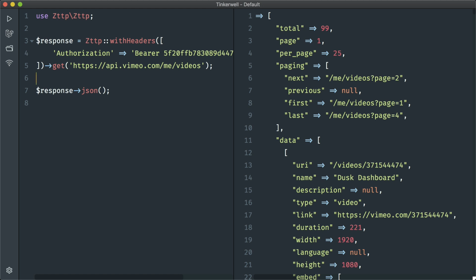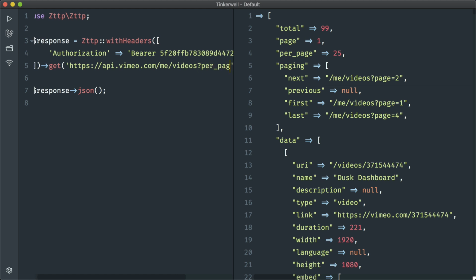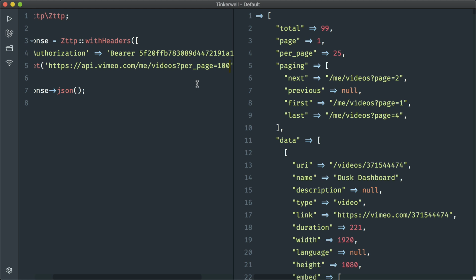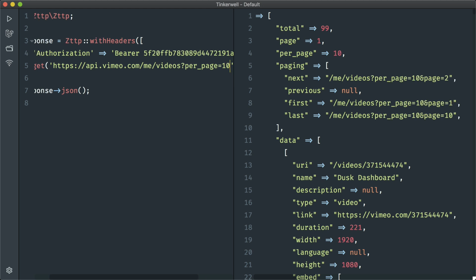And there we go. We get a response with all the videos in Vimeo. By default, it paginates it and only has 25 results per page. So what we can do here is add a query string and change the per page. We can also use an array here, but I'll just put it in the URL and say 100 because I think right there it says 99 videos, so 100 will do. But the API is pretty slow, so I'm going to change it to 10 for now, and then we'll change it to 100 once we have our code working. So I just ran it again and it's much faster.